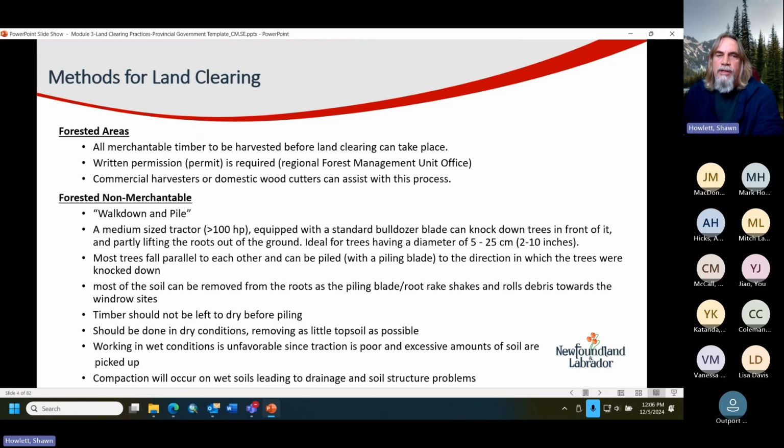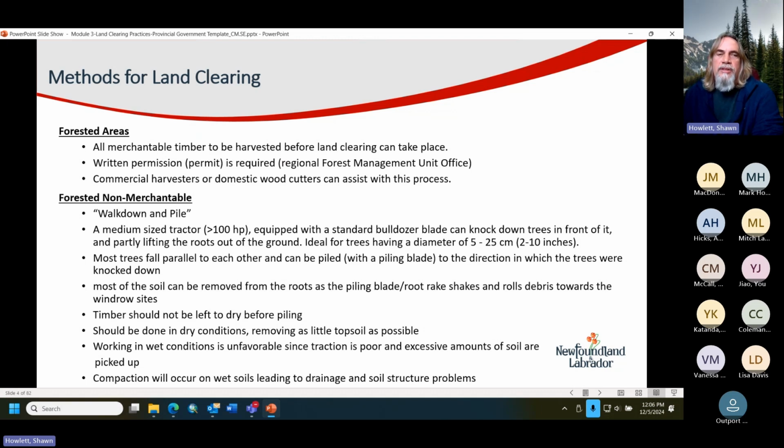I just wanted to give a quick lowdown on the types of ground you can expect to encounter and methods of clearing. Typically, any agricultural land clearing equipment, their blades or buckets or whatever, are basically like a sieve. They're not solid, they have holes in them. So as they're hauling up these stones or boulders or roots or whatever, all the soil can fall back out onto the ground, and you're not taking it and putting it into your windrows.